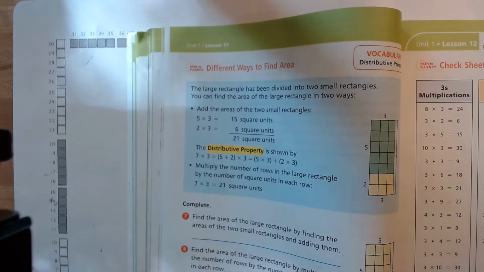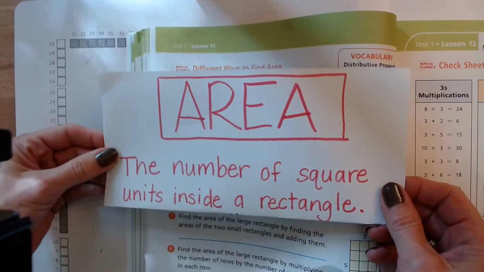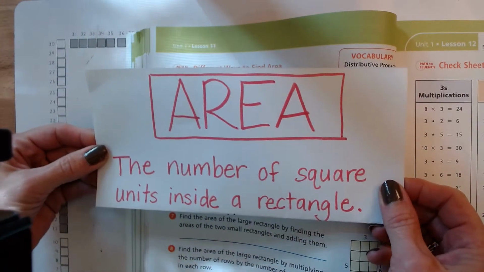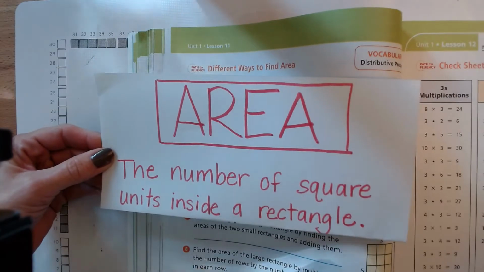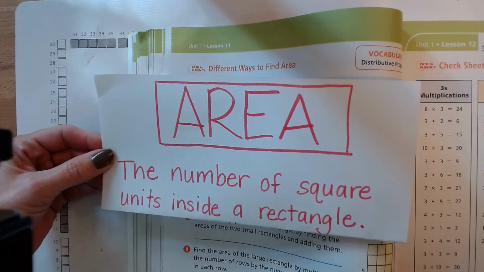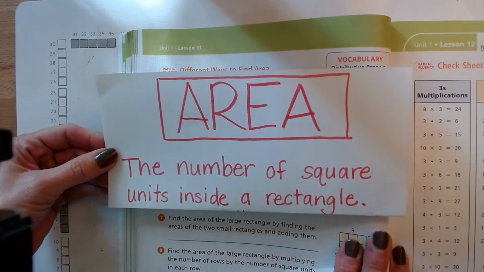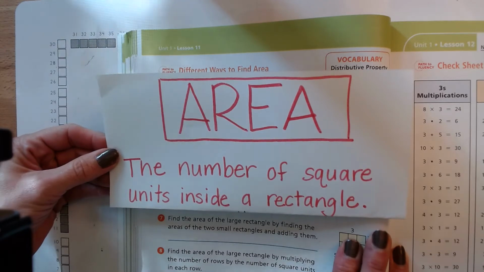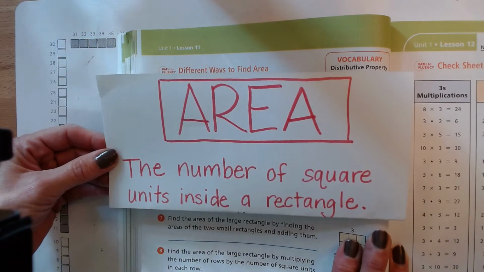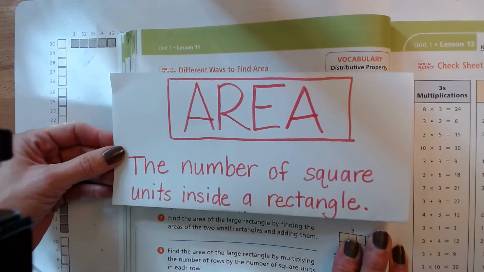Hi, third graders. Remember last time when we were together, you learned about area and finding the area of a rectangle. The area is the number of square units on the inside, right? So we practiced that a little bit yesterday. Today, we're going to talk about another area, I guess, multiplication type, but we're going to talk about something called properties. Okay, properties of multiplication. Properties is just a fancy math word for rules. There are a lot of rules in multiplication, and we're going to look at one today.